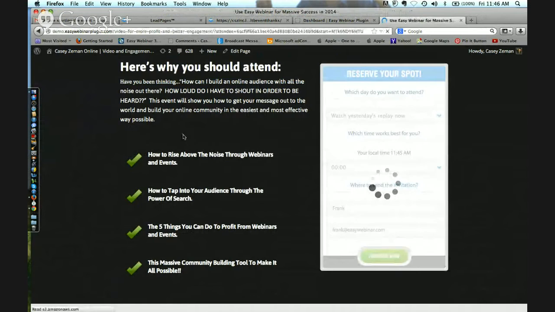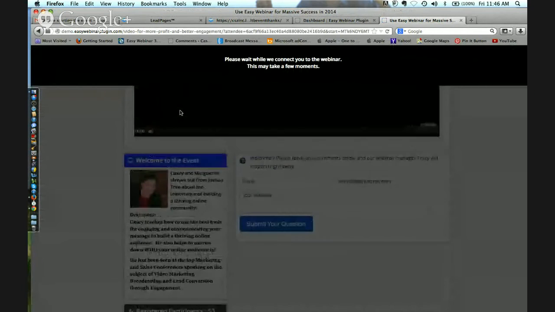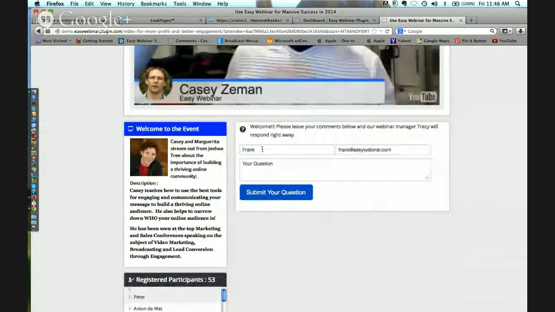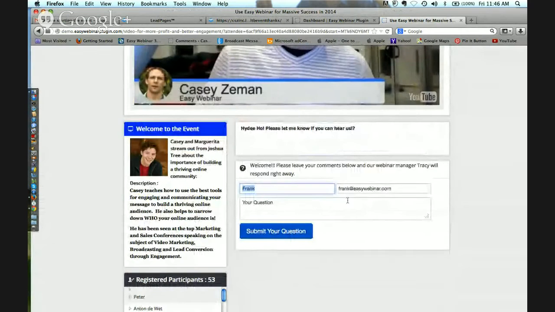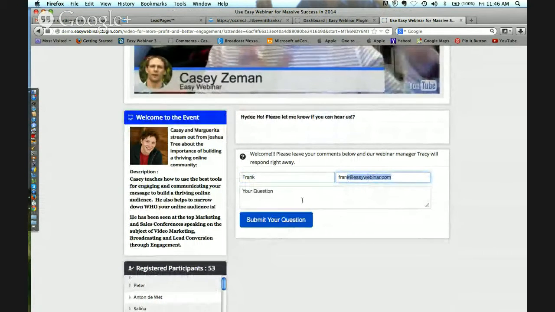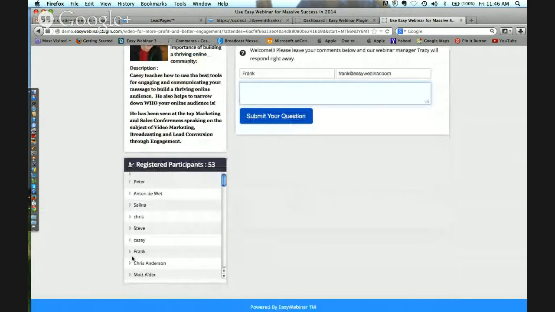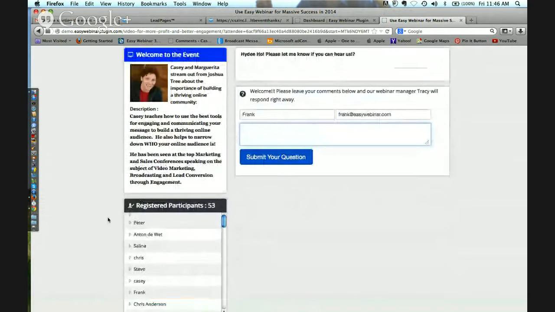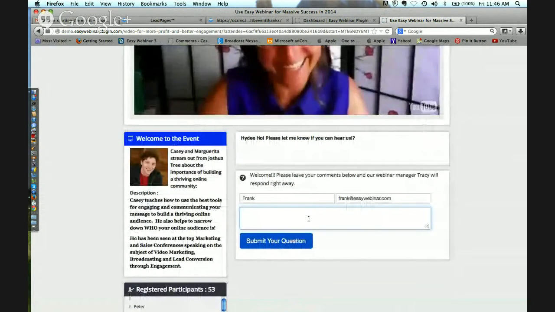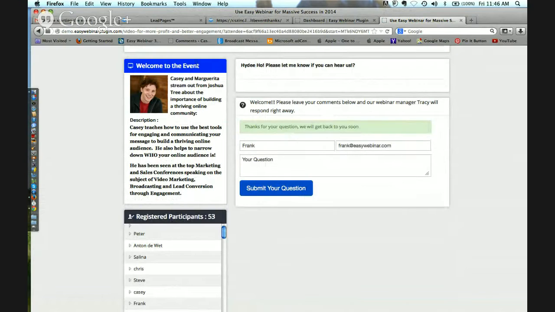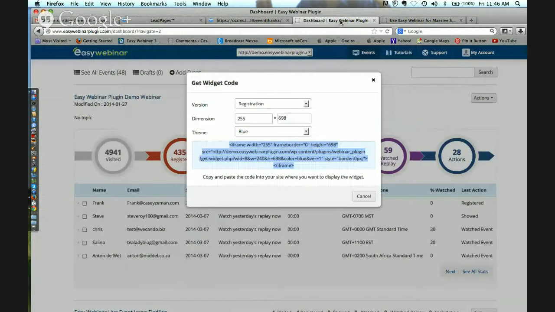Okay, so this will bring someone directly into a live event that's going on right now. Right? What happens also, by the way, when you do register, it automatically adds your name and your email. And this question box will track everybody who comes through. It also shows who is watching the event right now as it's happening. Right? These are actual registered users who are watching this event as it's going on right now. And you can ask a question. Hi there, Casey. Submit your question, and it comes in and actually shows up inside our dashboard here.